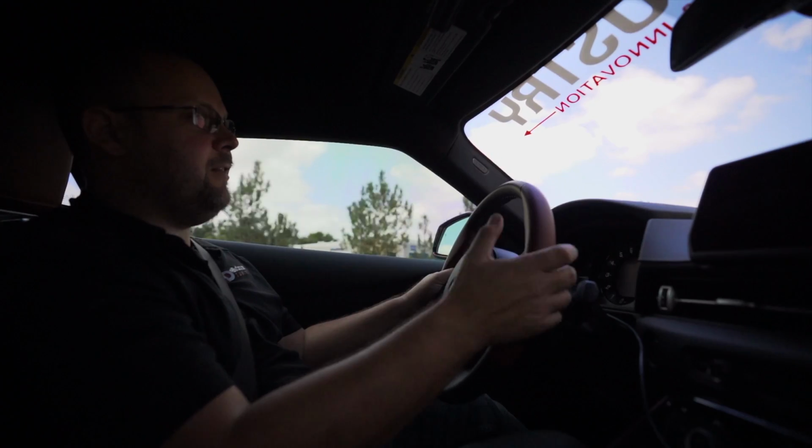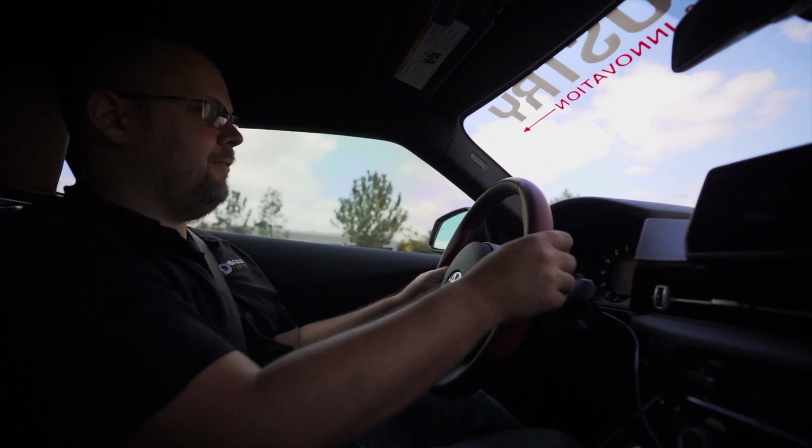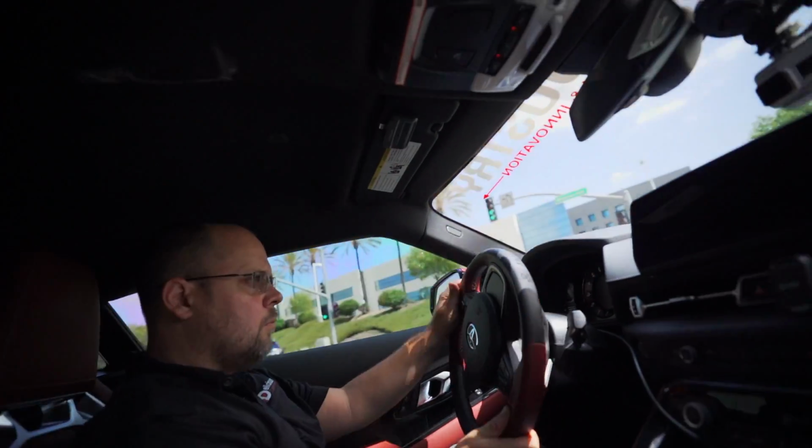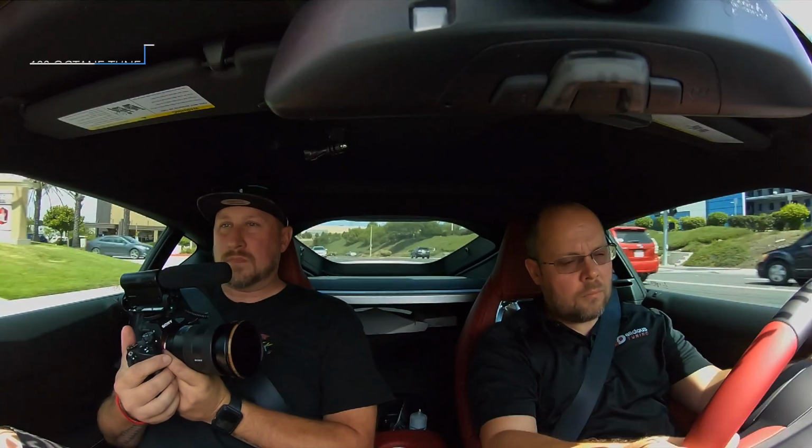Yeah, if you want to give it to your kids to drive and you don't want them flooring it, this is perfect mode for them. Just don't let them know the password. Exactly. It basically feels like you're just lightly accelerating after the highway. That's basically what Valet Mode feels like. Yeah, that's all it needs. Okay, now we know.